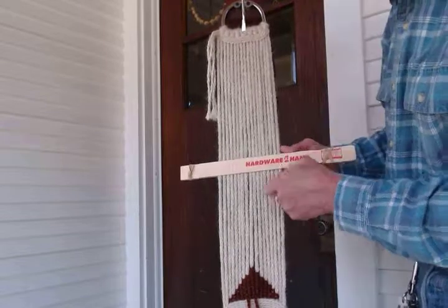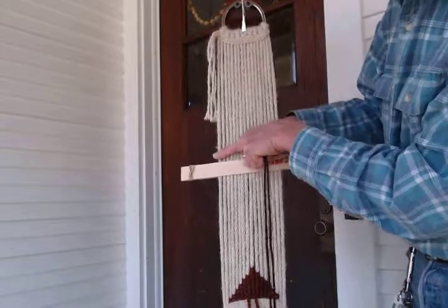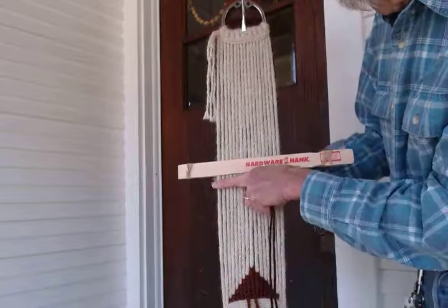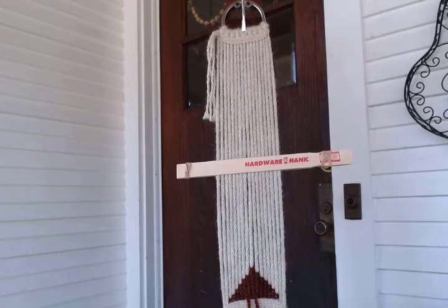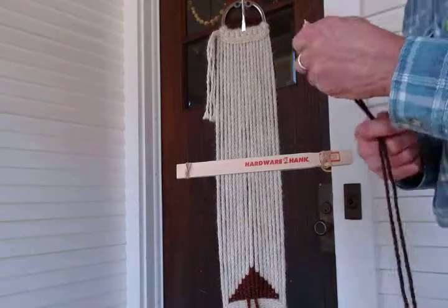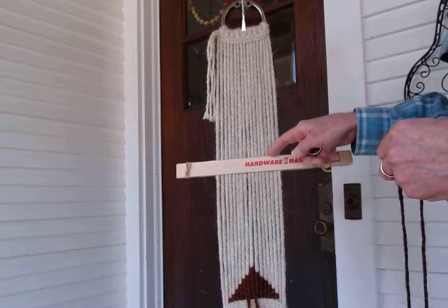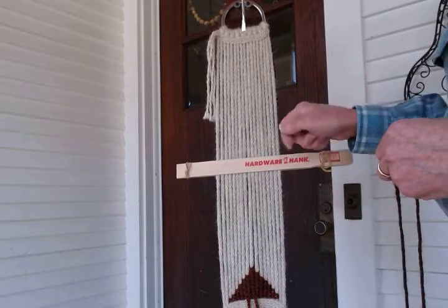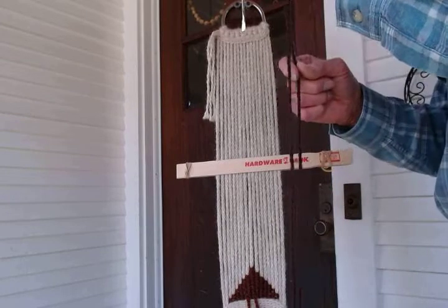When you put these paint sticks on, you want to make sure there's no twist in the cordage here, above or below. Now, it's 9 rows total. We're going to start on the inside and work up 5 rows, then we're going to flip it around on the loom and do the other side with 4 rows.